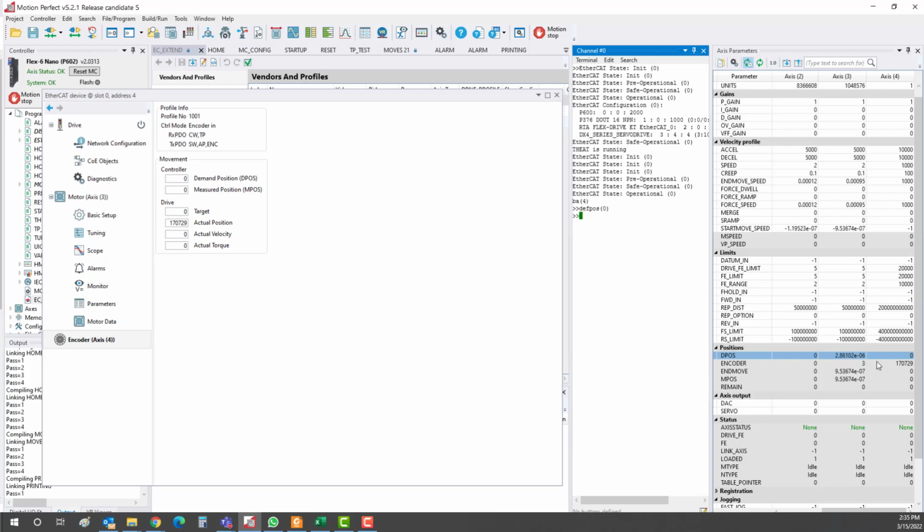So basically we reset the value on the dpos, but you see the encoder value still remains unchanged, because with this command we're just changing the dpos and mpos value inside the controller. So this is kind of offsetting. If I take the encoder as you see here, let me show you the camera.